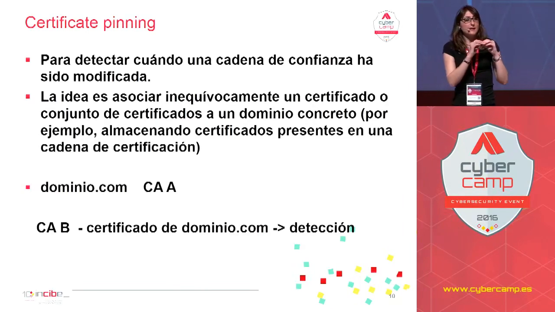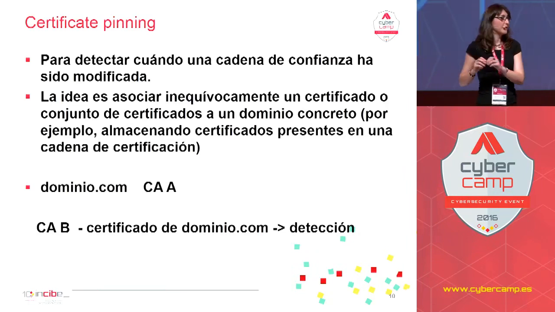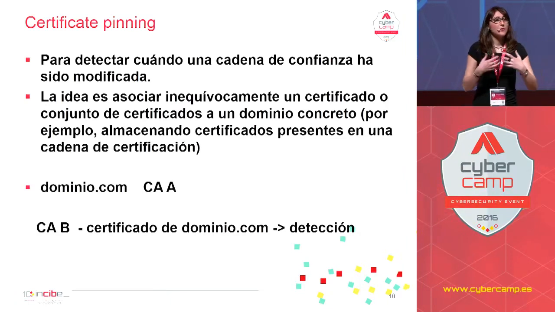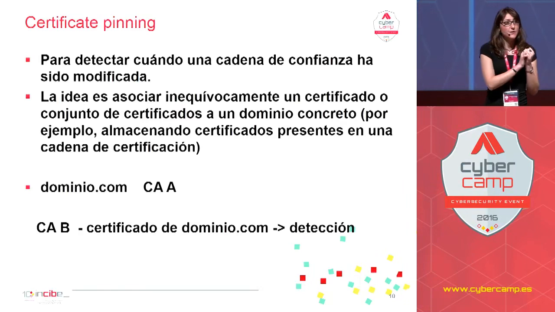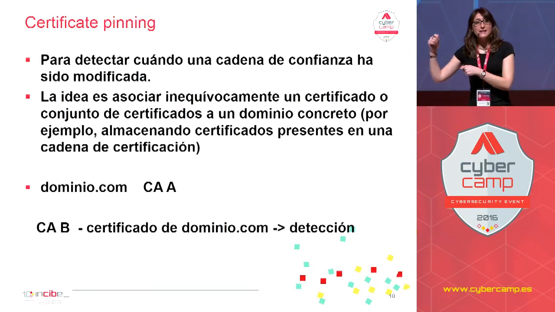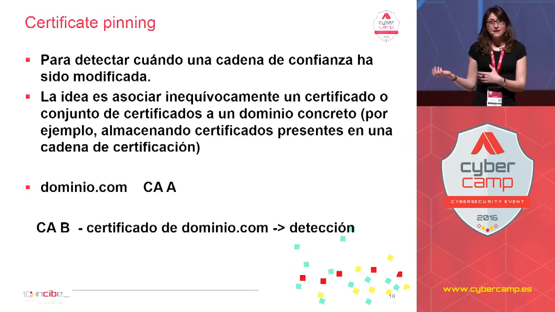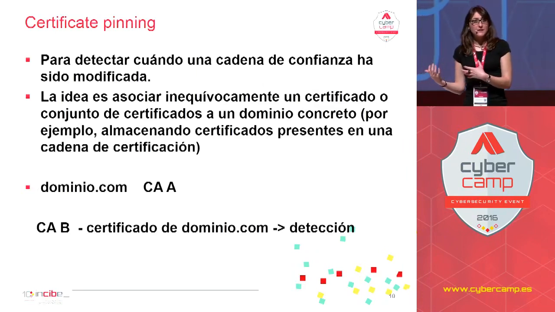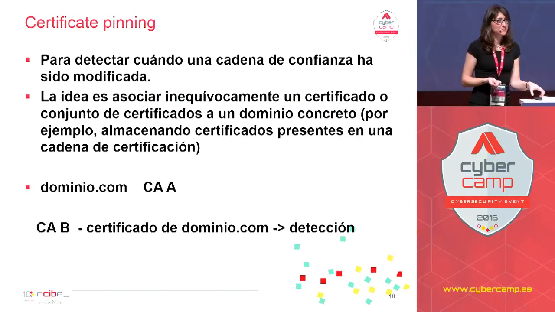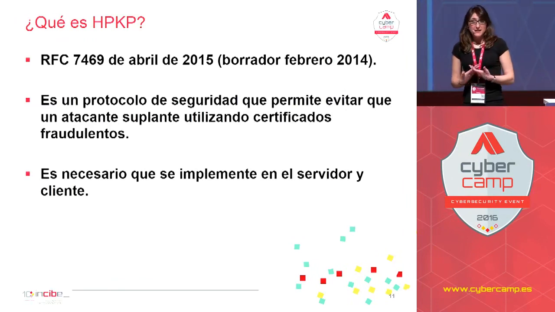In this fashion, there is a match, a relationship between the expected pin for the certificates in a given domain. For instance, if you have a domain.com, where certification authority A has issued a certificate, the moment the authority sees a difference, when it issues a second certificate for that very same domain, this will help us detect that there is an attempt to issue a certificate by a non-certified authority.